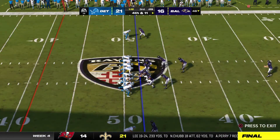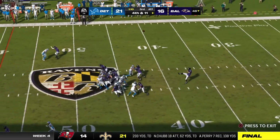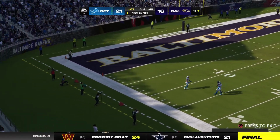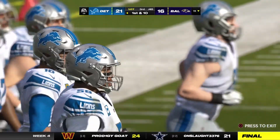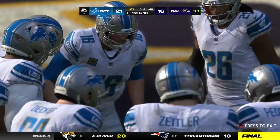They're stacking momentum now. 1 incompletion, 2 incompletion. They're going for more. The Ravens send their punter out now as he's on to punt for the first time this afternoon. And this one will not be returnable as it sails out of bounds. And Detroit back in possession of the football.